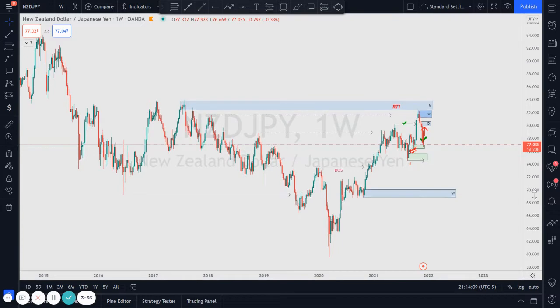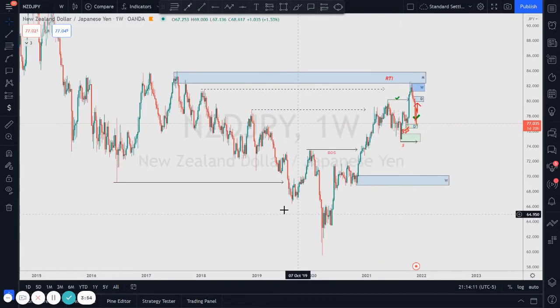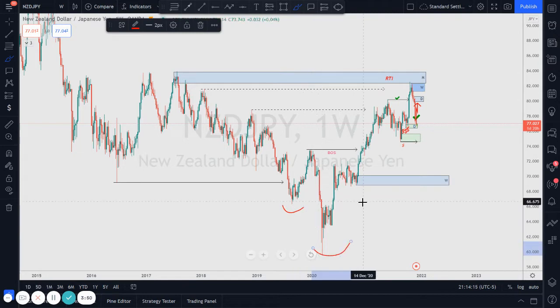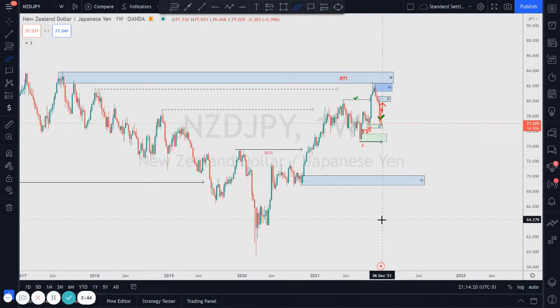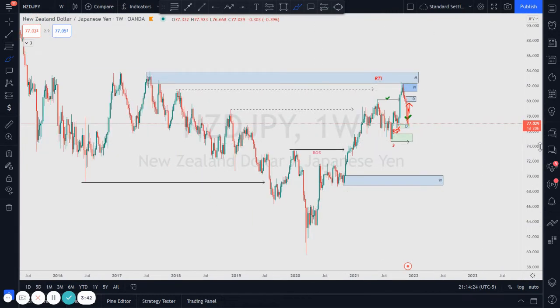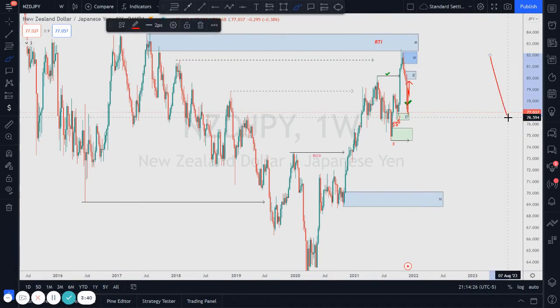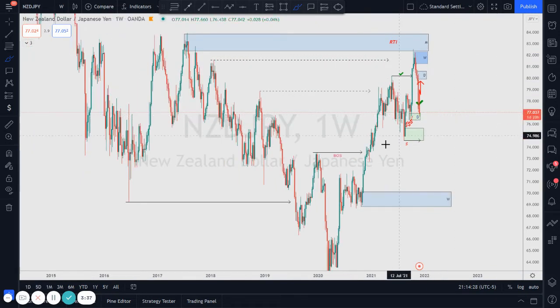And what do we see on the weekly? All right, I just want to point out that lovely, like we had on Aussie yen, that lovely transition of price to the upside from bearish to bullish momentum, breaking structure here, there, all the way up. All right. This is essentially a return to impulse. You understand? This pullback is a return to impulse to make that lower high.